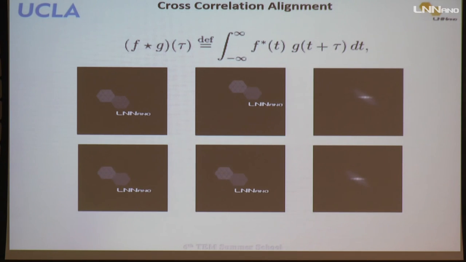Cross-correlation alignment is usually done angle by angle. First you measure a projection, and after tilting a little bit, you measure another one, do the cross-correlation and align, then measure a third one, cross-correlate to the second one and align, then the fourth one. So if you have wrong alignment during the tilt series, say one projection all of a sudden is missed due to some problem, then every angle after that is also wrong. So this is potentially very dangerous. It is not a very accurate method.